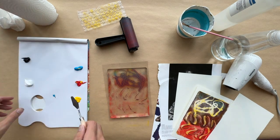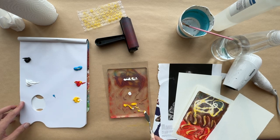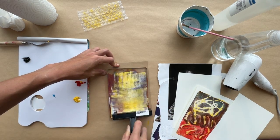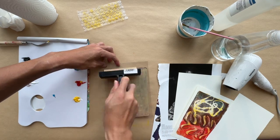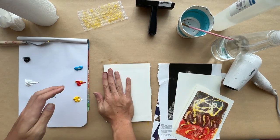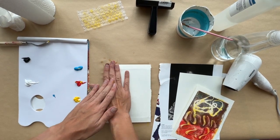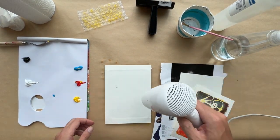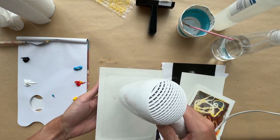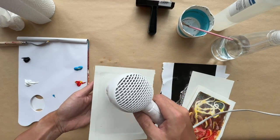As you can see on the plate, there's some leftover paint that wasn't pulled off from the most recent print and has now dried onto the surface. So what I'm going to do now is to cover the plate in light coloured paints such as white and yellow. Another thing with jelly plates is, if you're working in a dry or hot environment, you'll have to work a little bit faster so that the paint doesn't dry out too quickly before you manage to put your paper over it to pull the print. With this layer, after I press the paper down onto the plate, I'm going to use a hair dryer to help quicken the drying process — otherwise it'll take about 15 to 20 minutes for the paint to completely dry.